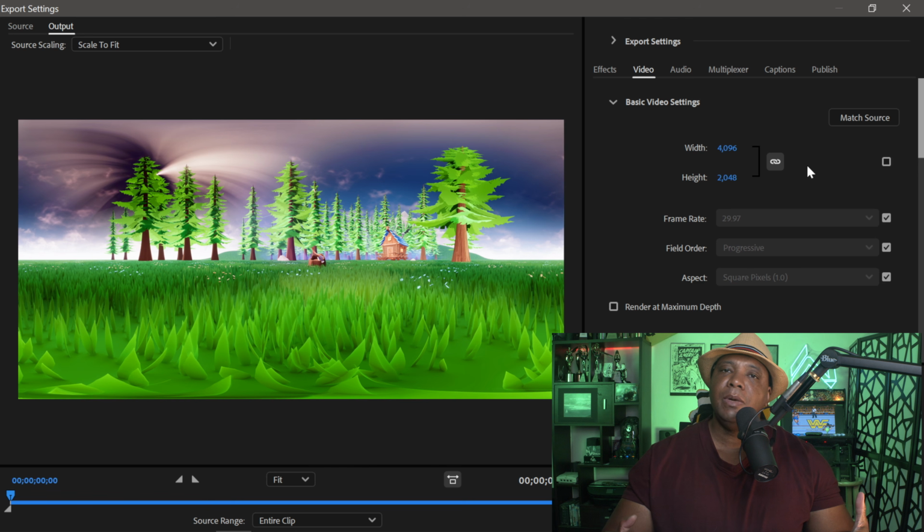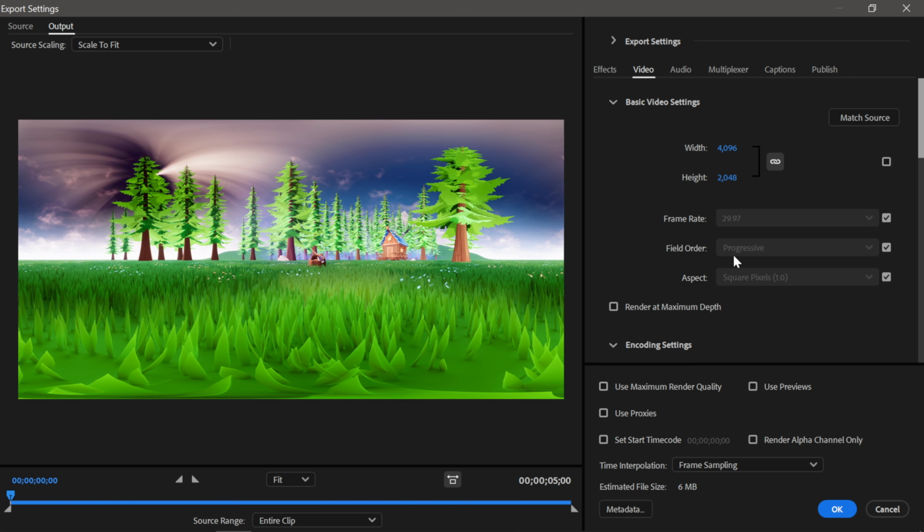If I would have kept this at 8K inside of Media Encoder and exported it out, you might get some choppy playback because it's an extremely large file, and sometimes computers can't handle that. So my word of advice: render at 8K, compress down to 4K, and that way you get smooth playback, and plus it's really crystal clear.